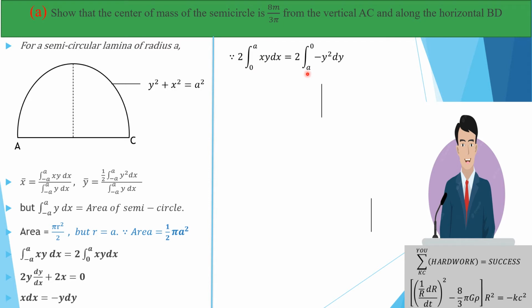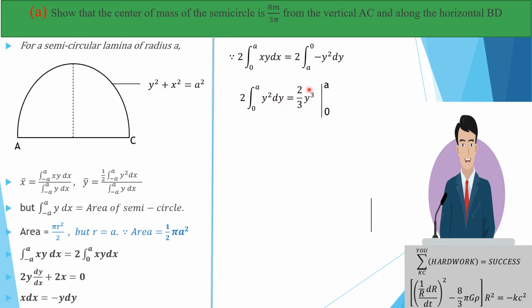Now that's why you have a here. To go to the upper limit, when x is a, what is y? Take this a and put it here, get the value of y, which is just 0. You put it here, so those are our new integration limits. So we go ahead and then we integrate. Now I can basically remove this negative sign by interchanging integration limits. So instead of a to 0, I can take from 0 to a, and then this negative disappears. I still have my 2 out here.